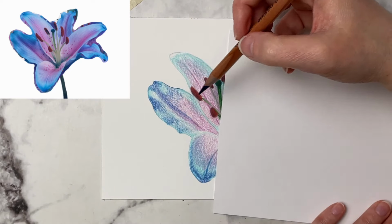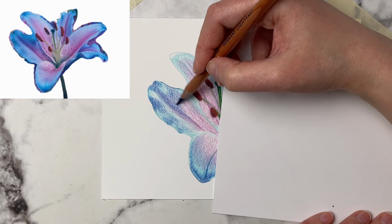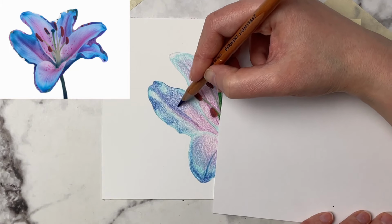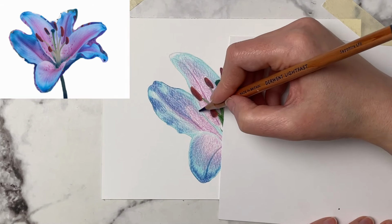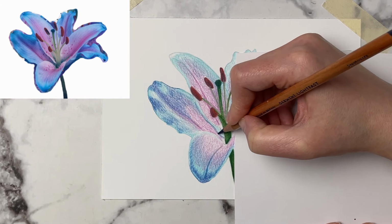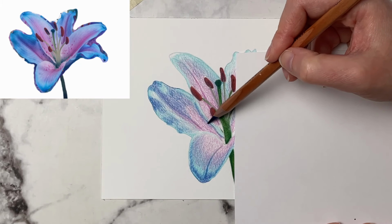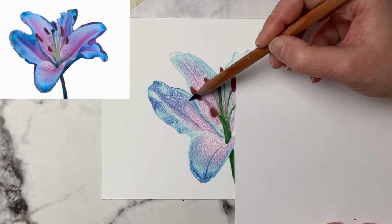So every time you see me pause, I'm looking at my reference photo just to make sure I'm going in the right direction. I'm filling in as much as I need to. I'm really checking to see where these colors are going and stopping. And then we've got this shadow area under here, and this comes down into that green color. Now I'm just using this because it's a darker color, but again, I don't want to really overwhelm it, so I'm just doing it lightly. And then I'll probably go back over with the pink just to purpley that up a little bit more.